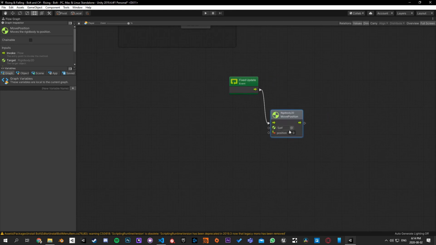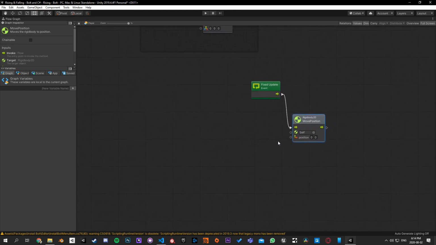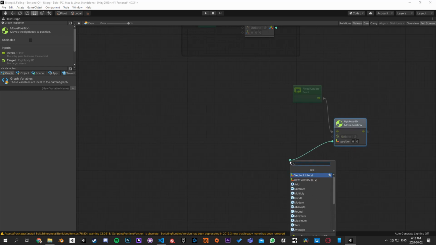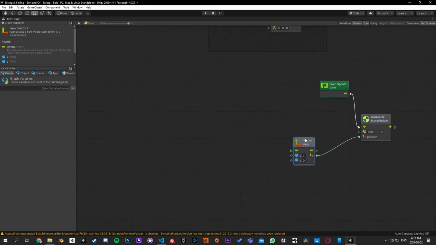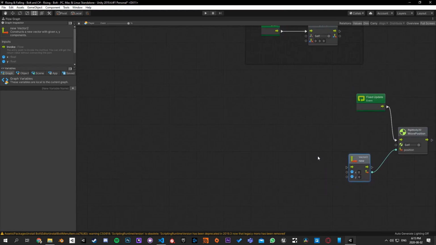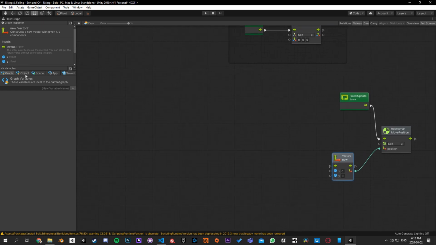If you're doing it in 3D, obviously this will have your Z position as well, but for us it's just X and Y. So now we can start by exposing both the X and Y. So we can just say new vector 2 XY, and now we can basically separate our X and Y and put in our left and right movement in the X and our constant up movement in the Y. To set up some variables along that we're going to be using, we essentially want to get our mouse position, just the X value of our mouse position the whole time, so that when you click the button we know where you need to go.